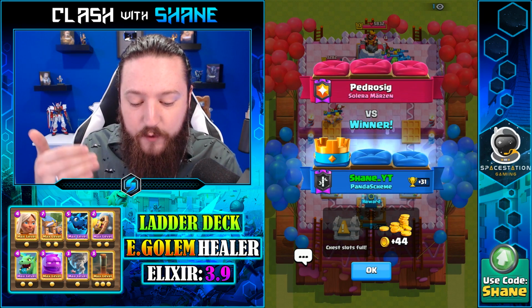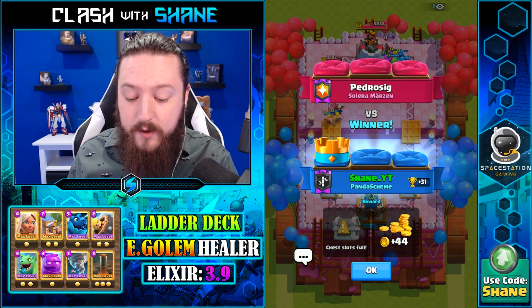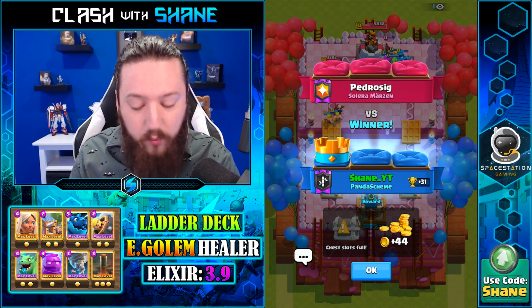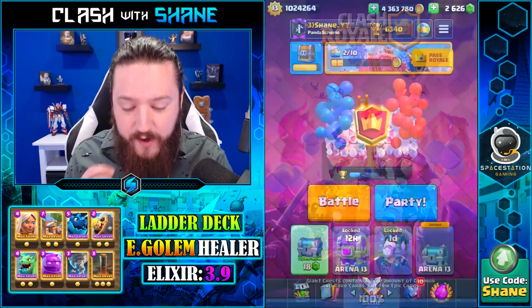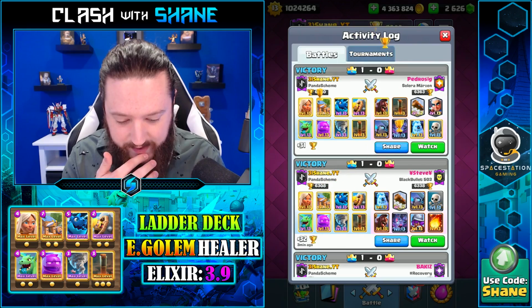Without a Lightning Spell or, you know, Rocket in there. Lightning Spell destroys this deck so well. If you face Lightning Spell, it's a lot harder to win. But with that matchup, once you get in double Elixir, once you get the Eaglem down, it's very, very hard for them to stop that. But that's two basically the same battles in a row.